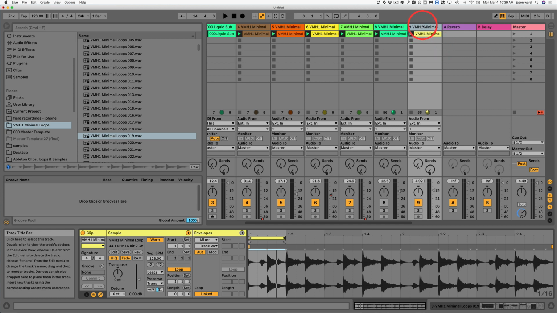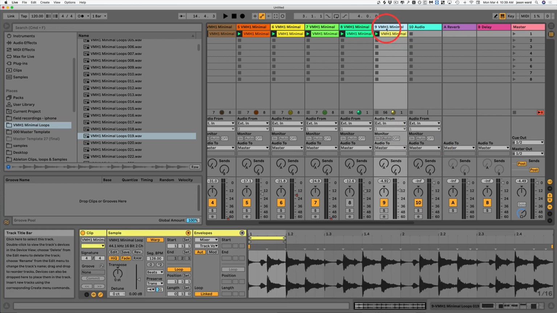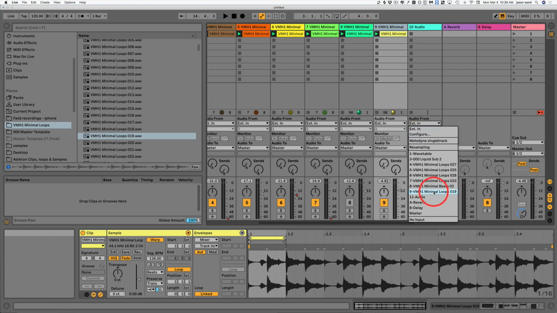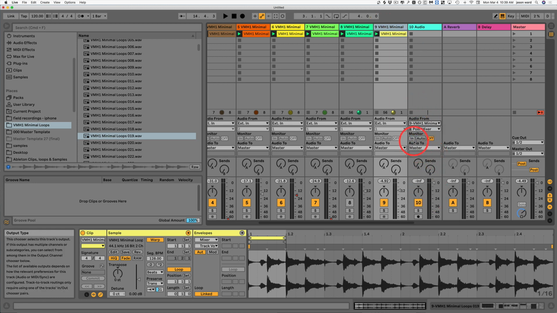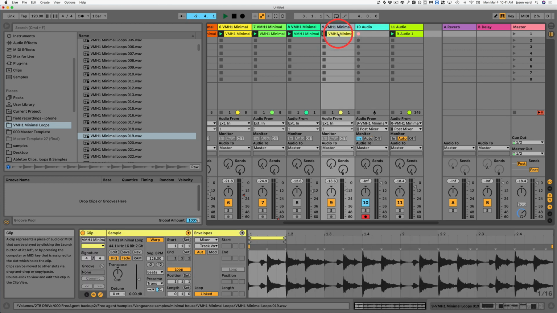is create another audio track here. In this audio track, I'm just going to bring in the audio from this track here, track 9. So audio from track 9, right? And then I'm going to put monitor to in. So we're going to arm this track and hit start here and kind of just go for it.